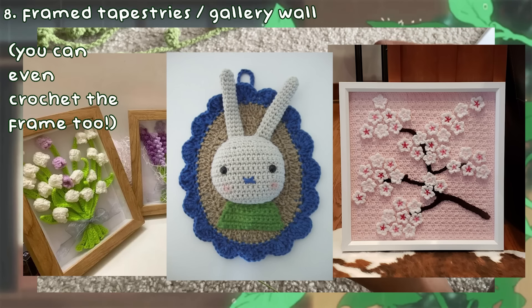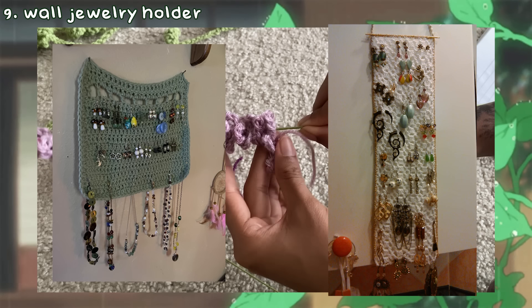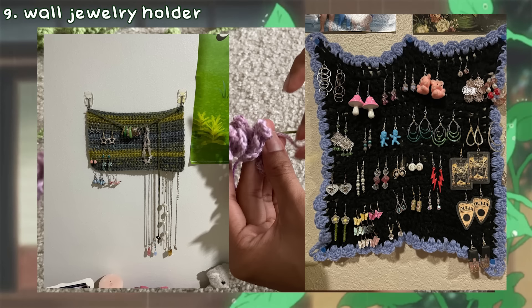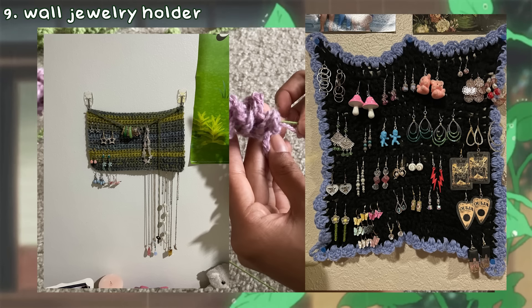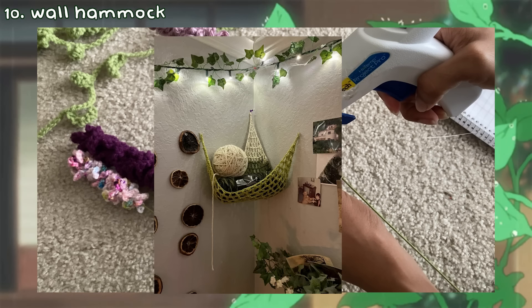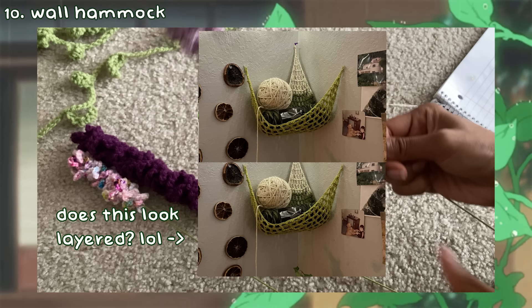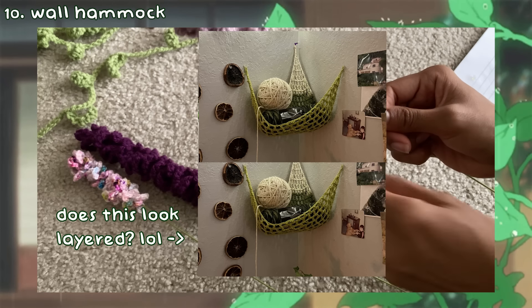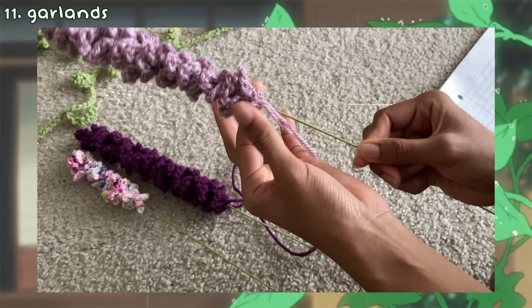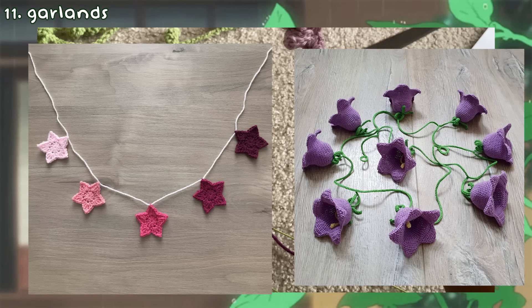If you have a frame but nothing to frame, you can make a tapestry, adjust it to be the right size for the frame, and then hang up the tapestry. You can make a whole gallery wall of different art that you crocheted and frame them to make them look really elegant. Remember the framed earrings stand? You can make one for your wall too — place it wherever is most convenient and even add pockets to hold sunglasses, keys, or bracelets. You can also make a cute wall corner hammock to hold different items like your yarn or small things you don't have space for, and even make layered hammocks with different colors or items on each layer.